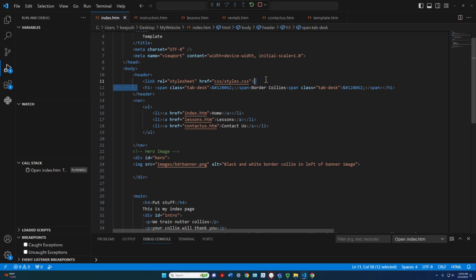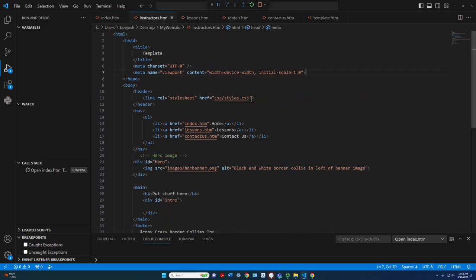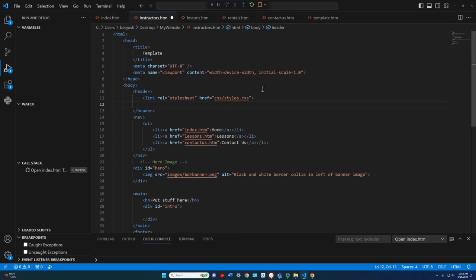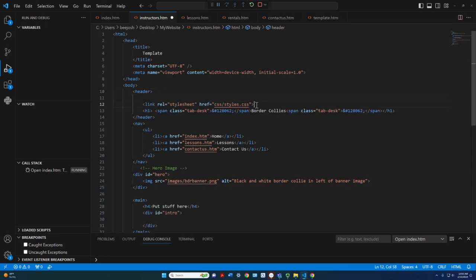Now we're going to copy this header into all our header sections. You notice I'm doing this after the style sheet, and there's a reason for that. I don't want to do this before the style sheet, because the style sheet is used to declare how that span is going to look, and we might need to modify some of this to make it behave properly.